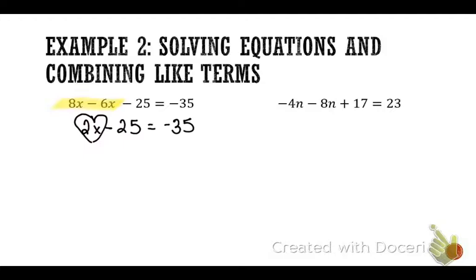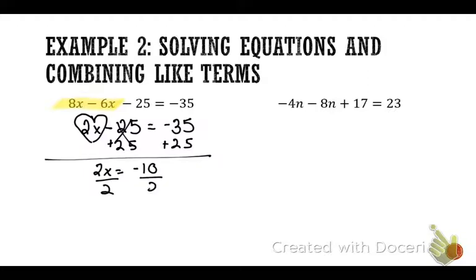All right, and I want you to finish working out this problem, okay? If you're done and you want to start the next one, you can do that as well. All right, so now we're going to add 25 to both sides first. Add 25. Now cross everything out. I know that these steps seem kind of tedious, but it really does help you realize, okay, that's gone. It's 0 now. So now bring down what's left. 2x equals negative 10. Divide both sides by 2. And x equals negative 5.